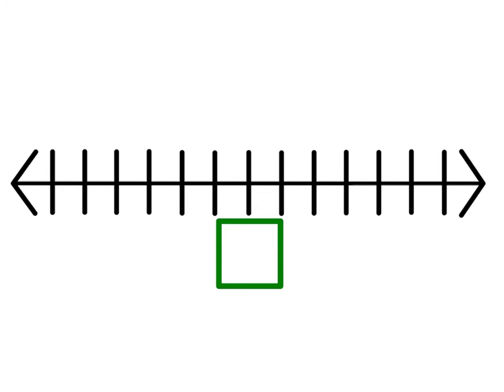Now, what about if we don't stipulate what the number is? What if we just draw a number line and we have an empty box? You can fill that box with whatever you want to fill it with. So it's on the number line, but we don't exactly say what's in it. So let's say we want to fill it with 11, or let's say we want to fill it with 0, or we want to fill it with negative 5.